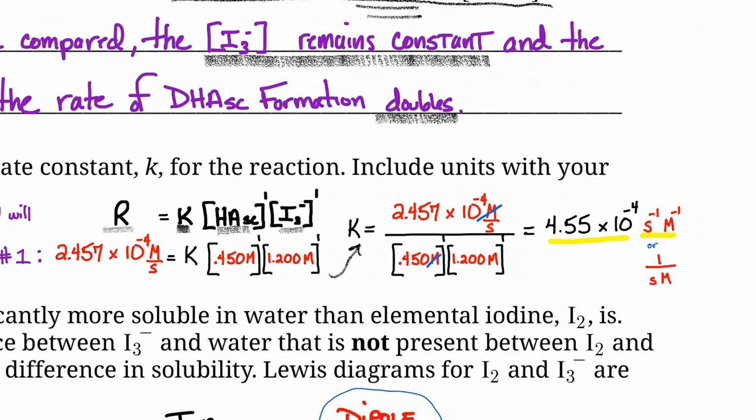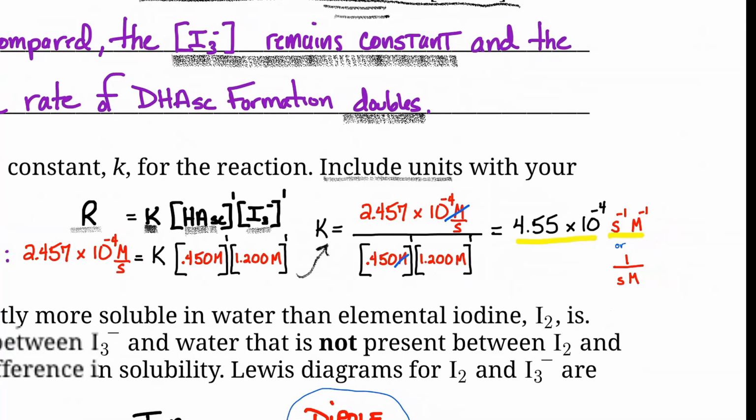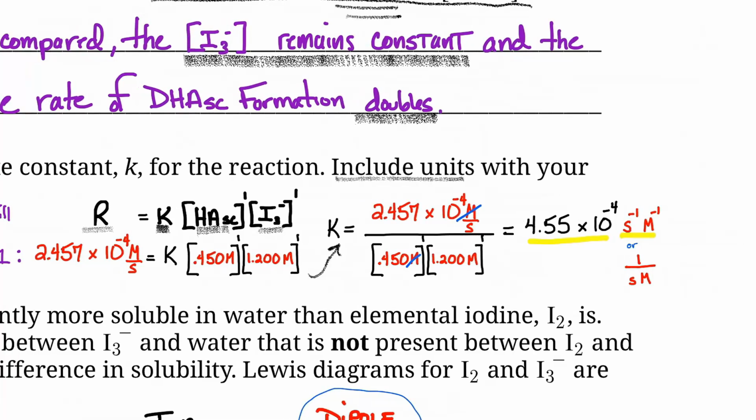And I would say almost always they ask for the units when it comes to a rate law constant. So if you didn't put the units, you lost a point. So this is definitely a 2-point question in my opinion. Or it's a 1-point question, not getting the whole thing right, even if you get the number right, if you don't have the units correct. So how do we get those units? Well, if you see that we have molarity over seconds here, the rate is molarity over seconds.